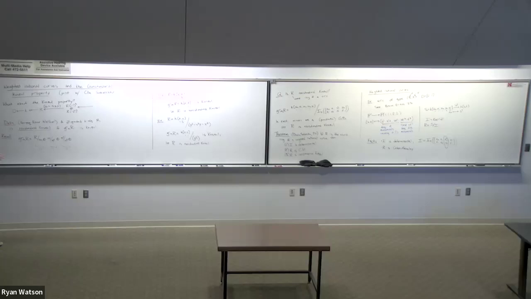And then I would also be interested in having other ways to prove non-standard causalness, ideally ones that don't rely on computing the associated graded and specifically computing a quadratic Grobner basis for its defining ideal. So is there a criterion for non-standard causalness that says something just about a Grobner basis that's maybe quadratic in some sense in your original ring? Or is there some kind of analog of the theorem that we saw of Avramov, Eisenbud, and Peeva for non-standard causalness? Certainly some kind of adjustment would have to be made to the notion of regularity. So those are some of the questions that I think it would be interesting to think more about.